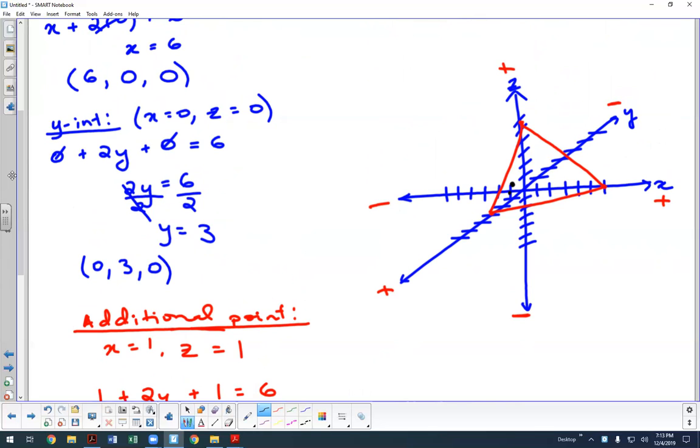Yeah, it is the worst point to draw. When I first did this graph, I think it took me like 10 minutes just to sit there and look at the graph and figure out where I want to put this point. Because again, if I show you with these little pens here, remember our x and y is on the flat surface, and then this is our z. So we're basically saying 1 on the x, 2 on the y, and z is 1. So it's floating somewhere over here, but how do you draw that on a 2-dimensional piece of paper?